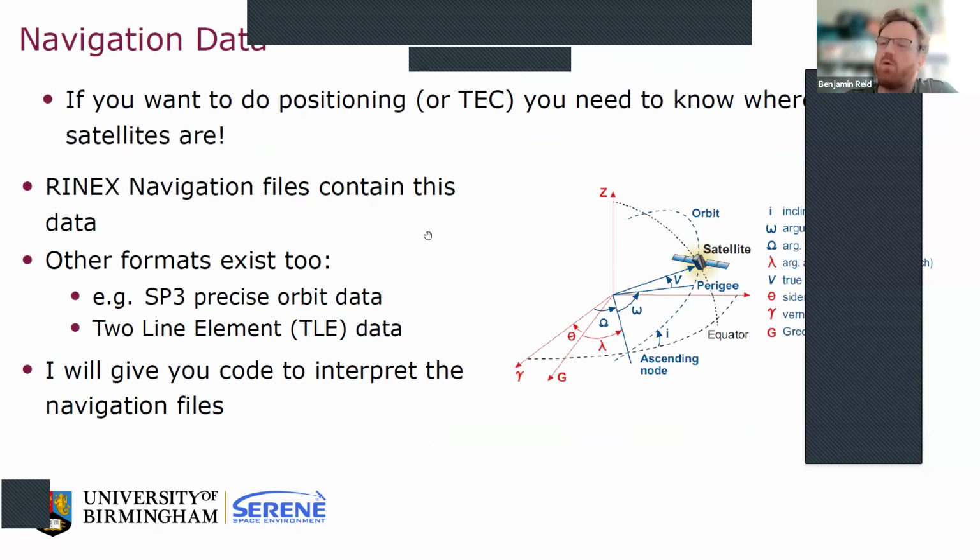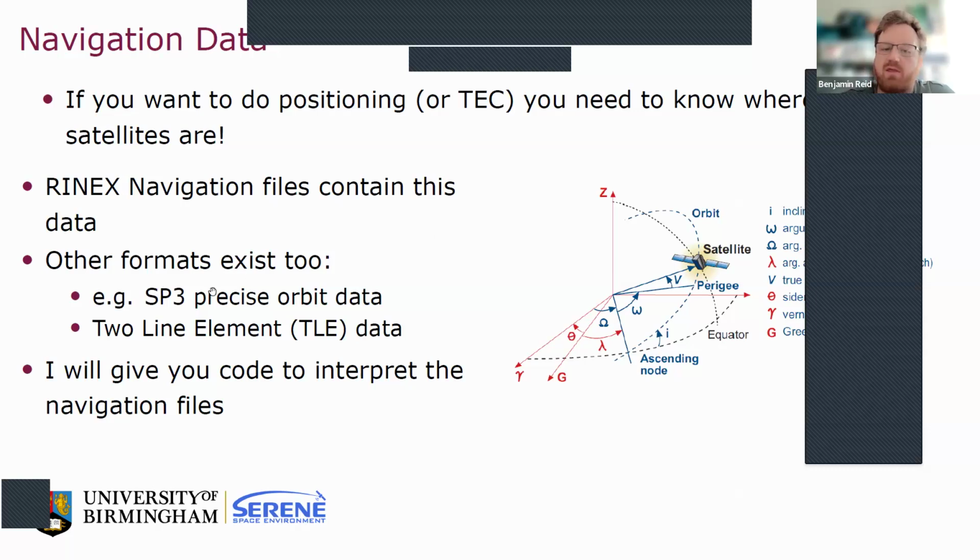So what's important to know from all of that is we have ranging codes, right? We have these codes that are encoded on the signal, and they tell us essentially what time that signal was broadcast. The other part of that is knowing where the signal was broadcast from. So these are the RINEX navigation files, which is what we'll work with in this because there's some nice code for reading it. But there are other ways to know where a satellite is.